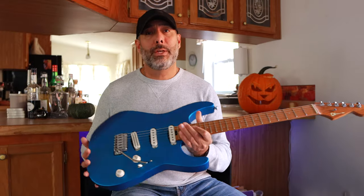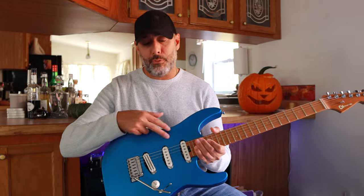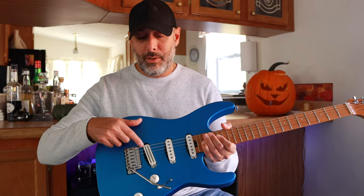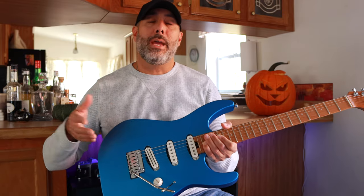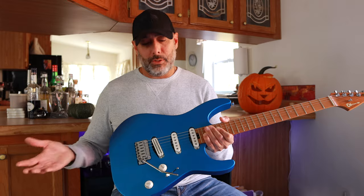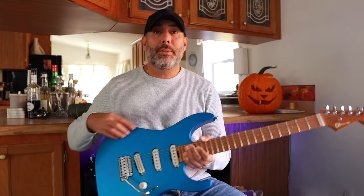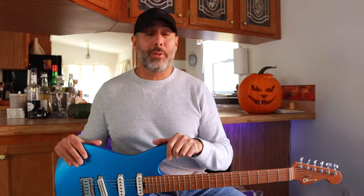So first off, 22, meaning this has only 22 frets, and the pickup configuration here is a little bit different. You've got three single coils. However, it's really not three single coils because, as you probably know, this bridge pickup is actually a single coil spaced humbucker. It's a Seymour Duncan Hot Rails. These are Seymour Duncan flat strat pickups. And that pickup is actually reverse wound, reverse polarity.